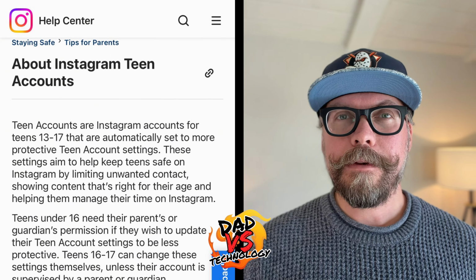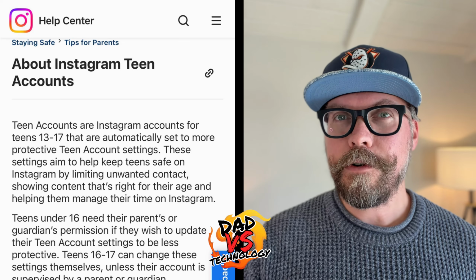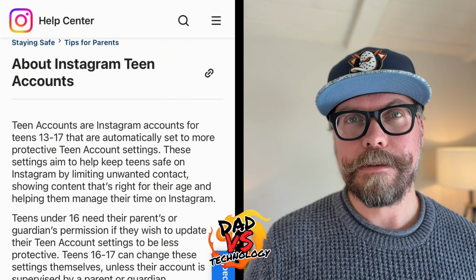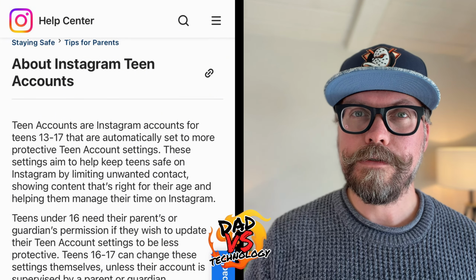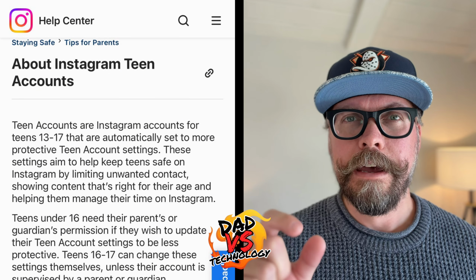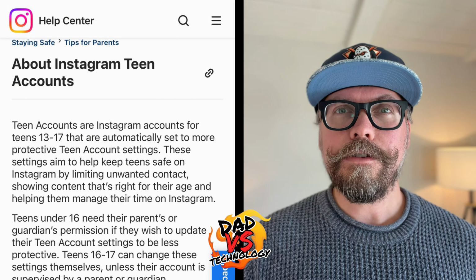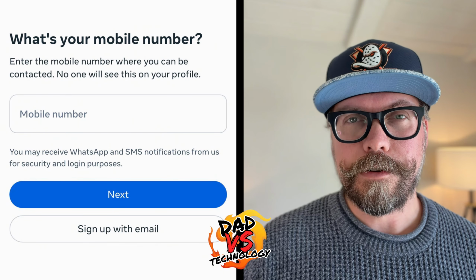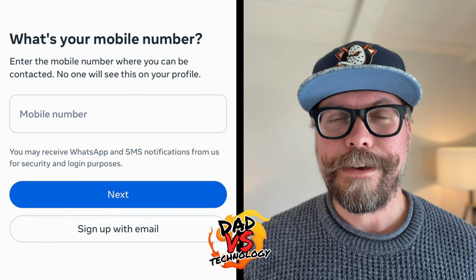Now, Instagram designs their teen accounts for ages 13 through 17. And per their own policies, you have to be at least 13 years old to set up an account with Instagram. Now, if your teen already has an account with Instagram, you'll want to assist them in verifying that their date of birth is set up correctly, because the teen account is specific to the date of birth. If they don't yet have an Instagram account, you can help them with setting one up, although they'll have to be the one to create it themselves through the Instagram site. And you can just make sure that they put in the correct date of birth when they sign up for that account.